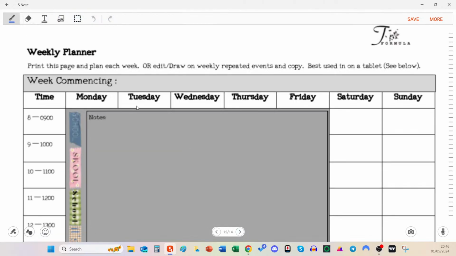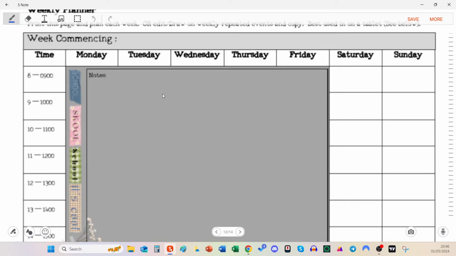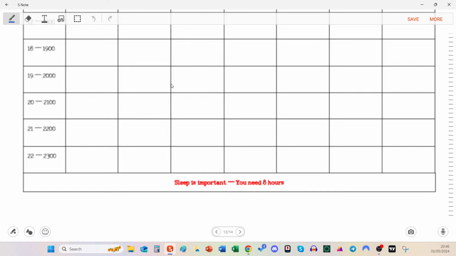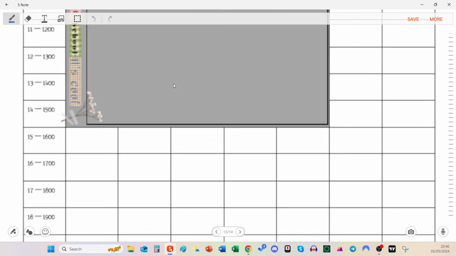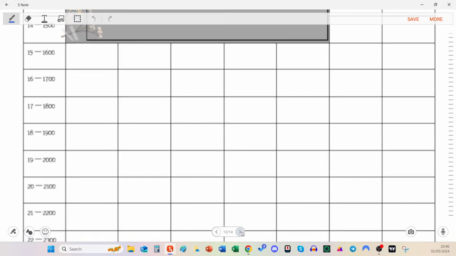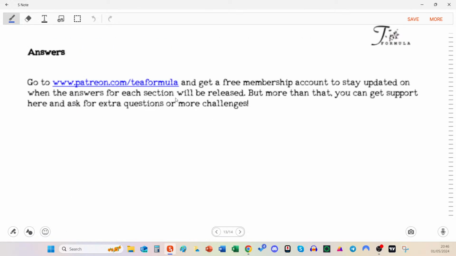Okay, so the last set of pages here is simply a planner that you can use for, I mean, there's not much time left. I've had this up here for a couple of months now. But if you wanted to use a planner for the next few weeks for your revision, it might or might not be useful to you, but I think that it's nice if it's there. Yeah, answers are going to be here.